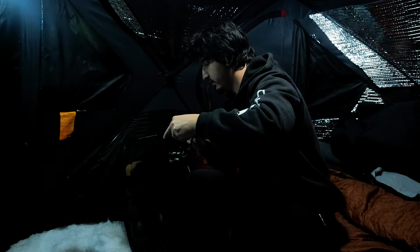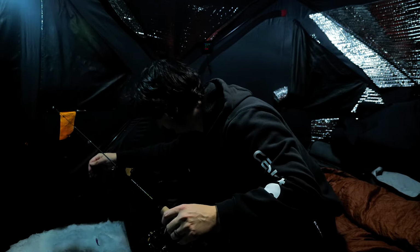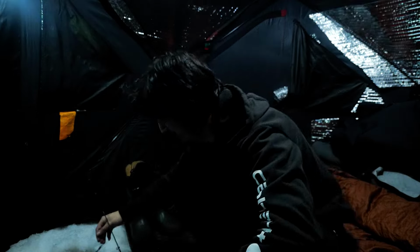Another fish on. This one's definitely fighting more. Oh, another walleye, and he just splashed me on his way back down. Welcome to Lake Nipissing. Oh, purple dinner bell.